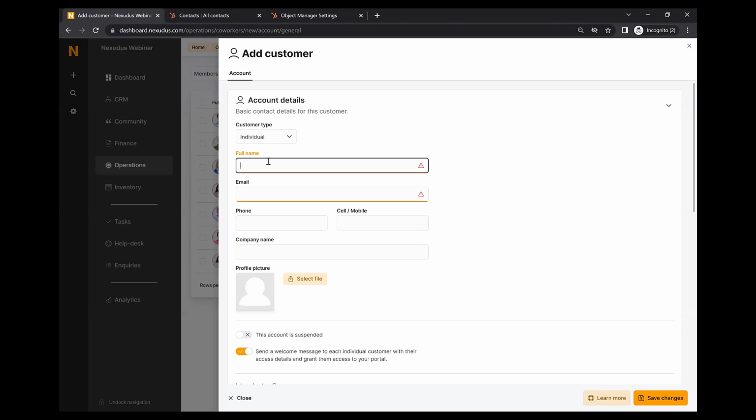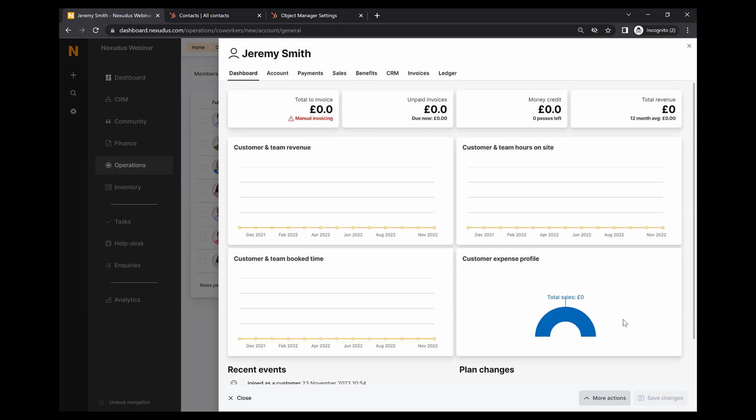We just need a name and an email just to create a basic account. This will now trigger an update to HubSpot to create the contact record.